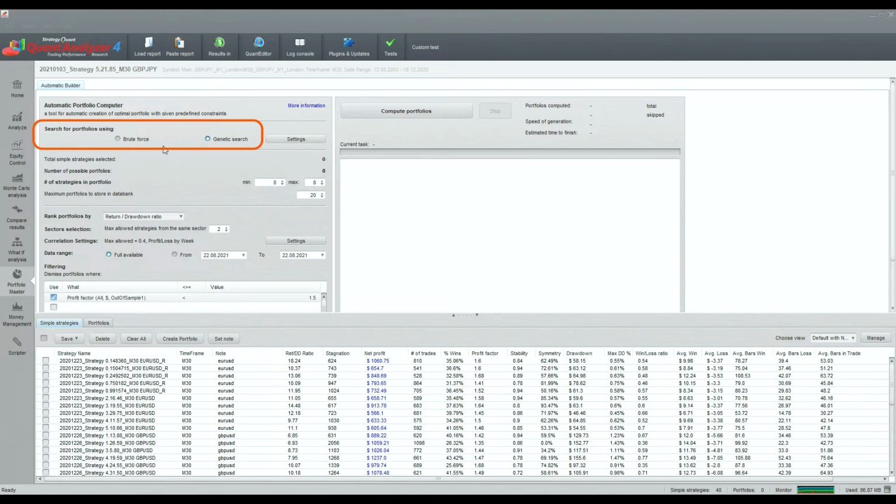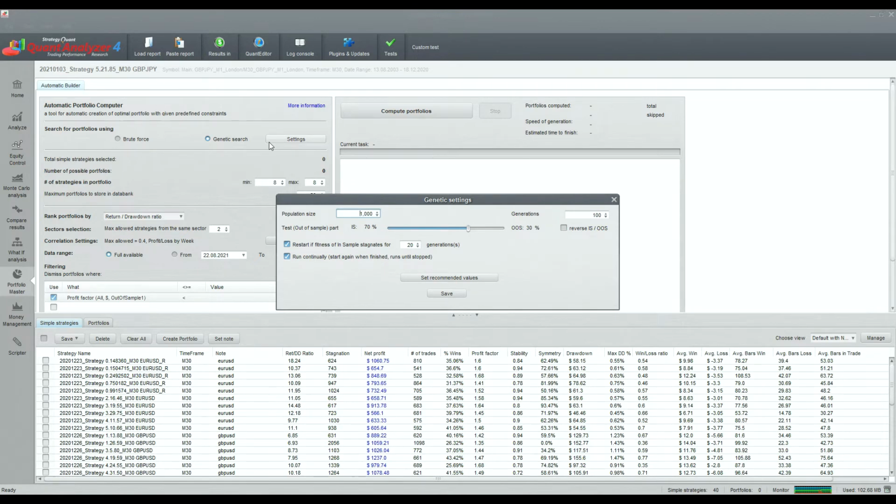The flip side is that genetic algorithms operate on probabilities, so it is not guaranteed that you will obtain the optimal solution. You can specify your genetic evolution settings here. I have found the recommended values to work very well. The out-of-sample option lets you reserve some data to test for curve fitting. With the 30% out-of-sample selected above, only 70% of the 17 years will be used by the genetic algorithm for portfolio building. The remaining 30% will be used to verify that the portfolio still performs well using previously unseen data.